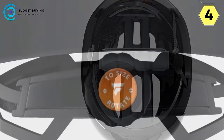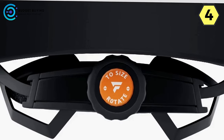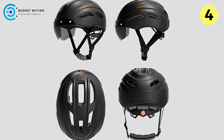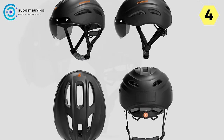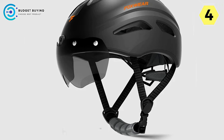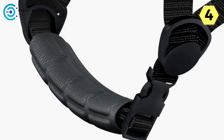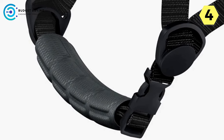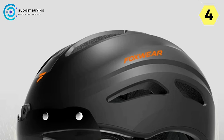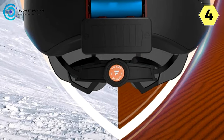MSTAR Multi-Core Processor: Powering the Foxwear Smart Helmet is the MSTAR Multi-Core Processor, an image performance monster of the new generation. Supporting dual-recording high-definition decoding and four-core active multitasking processing, this processor delivers clearer picture quality and smoother operation. Say goodbye to crashes and freezes. Pure Cobalt Battery: Foxwear prioritizes reliability with its pure cobalt battery, engineered for both low and high temperature resistance, ensuring consistent performance in diverse weather conditions.